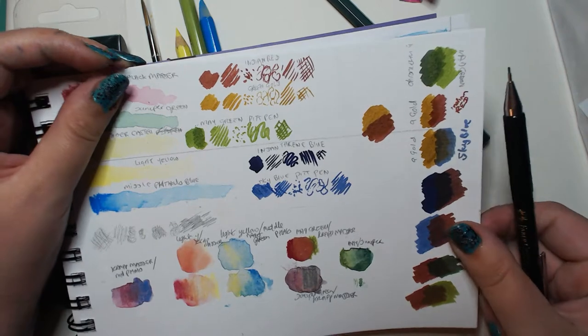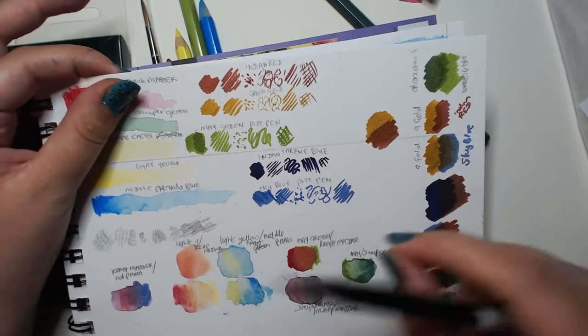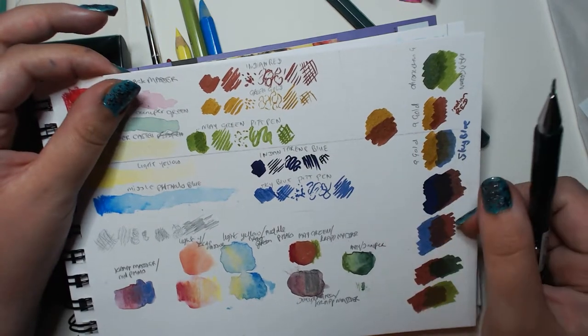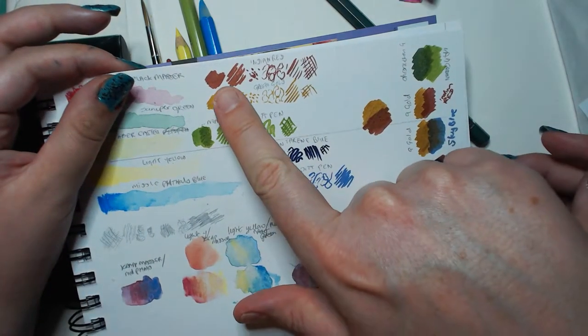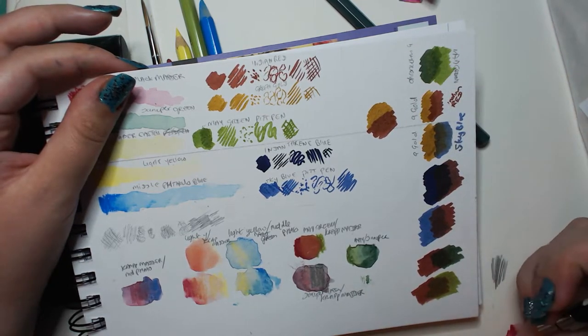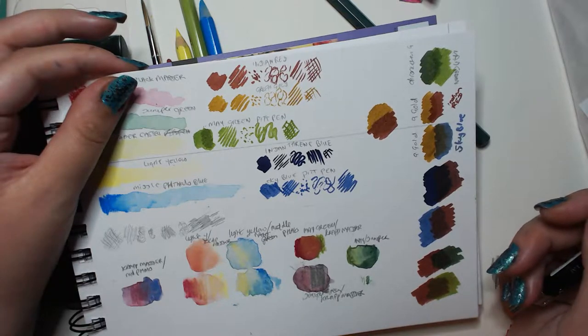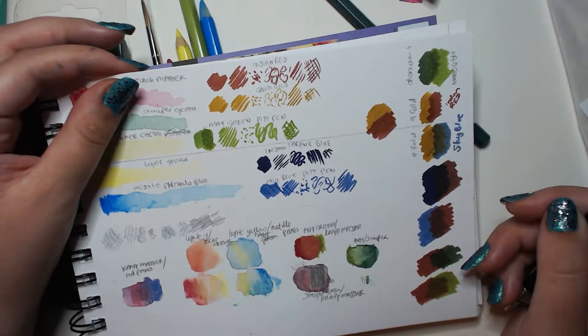Yeah, they have a smaller nib. They're sort of felt-tippy, but not scratchy like a felt tip, which is what I thought they would be. You get a nice even blend on them. They've got a good brush pen on them. You get a good crossover of them as well. I like them, they're nice to work with.